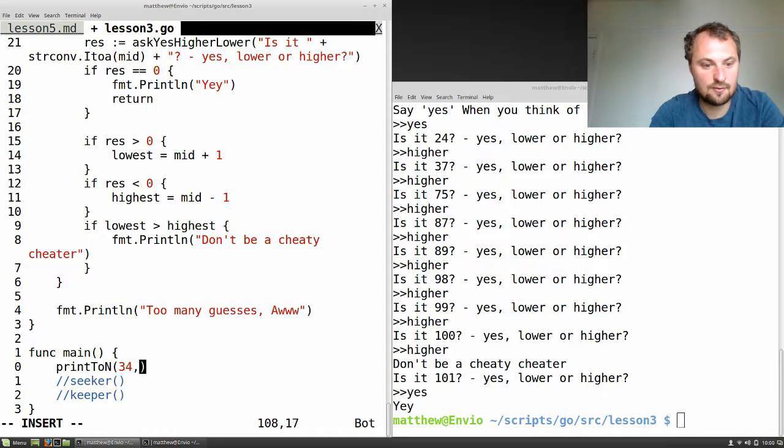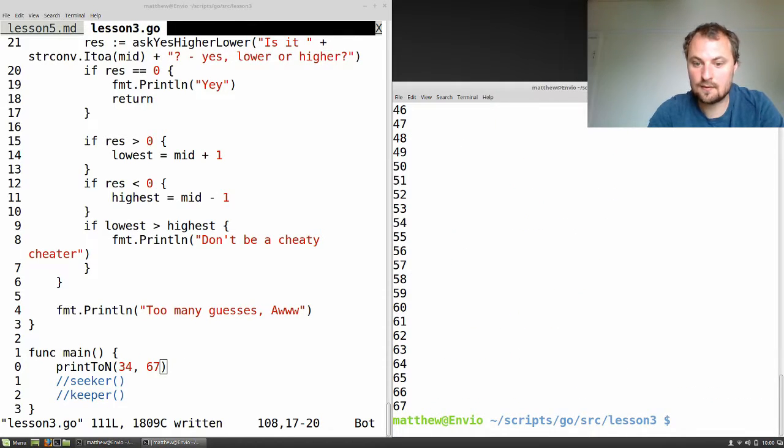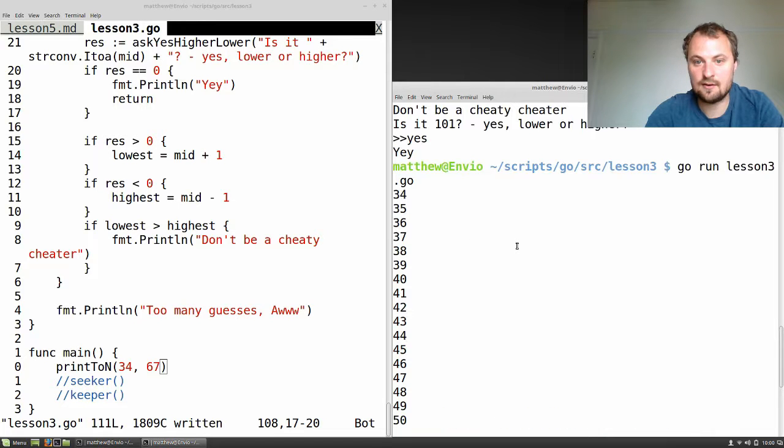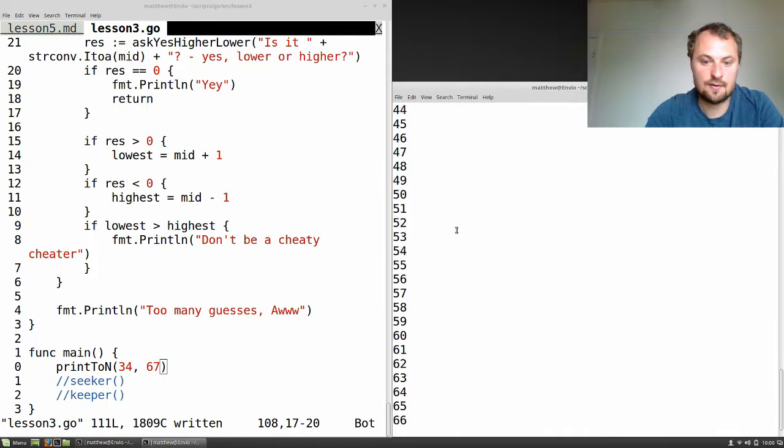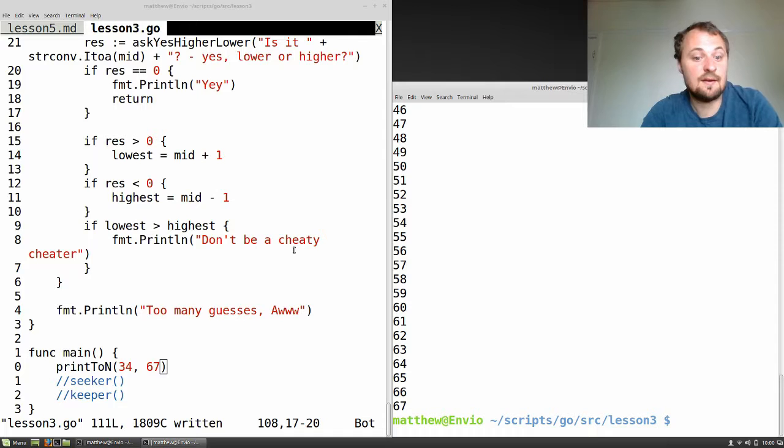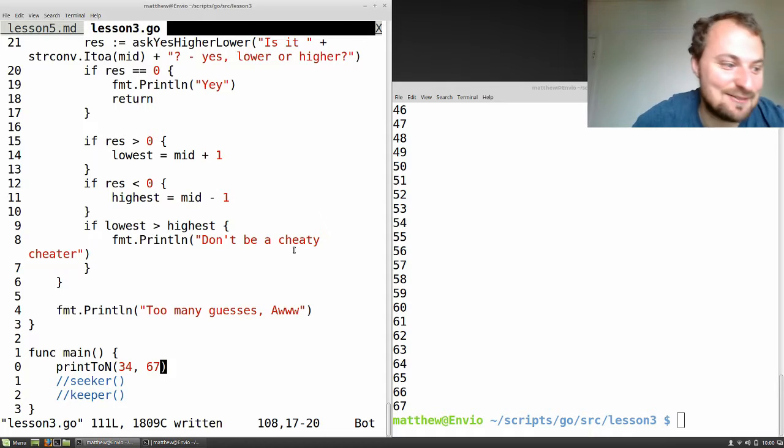I can say 34 to 67 and run it. And we have 67 included and 34 at the bottom. So that was all we needed to do for that second part of the challenge. On to today's actual lesson, where we shift the package around, the bit I was supposed to be getting to really quickly.